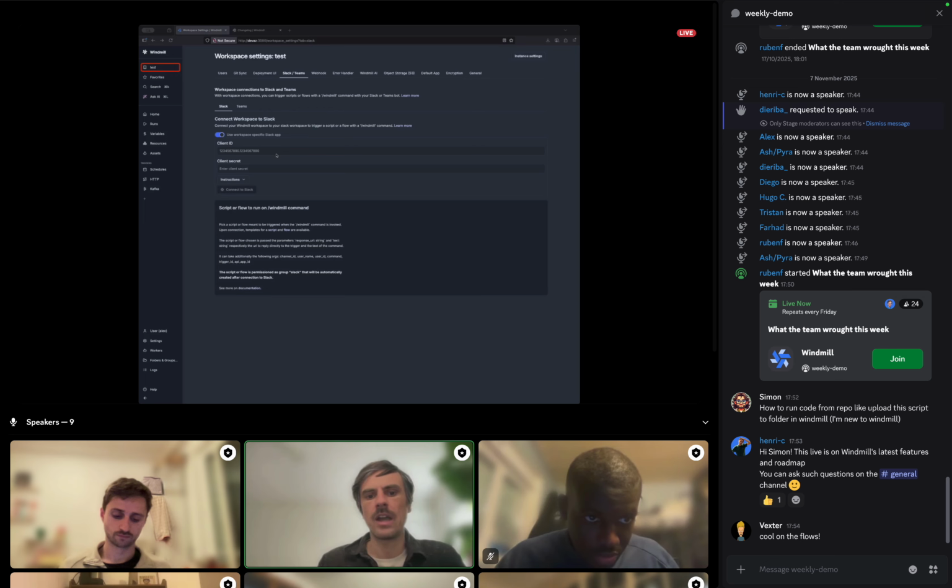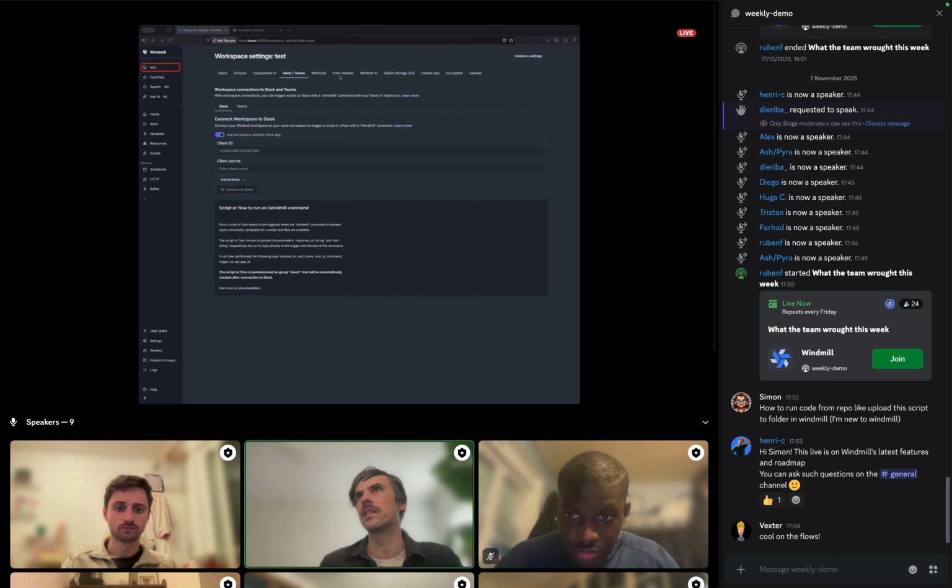Meaning, if you have a Slack app on the instance settings, it's going to be used for critical alerts. But if you want to use workspace-specific Slack apps for approvals or workspace error handlers, success handlers, etc., you can actually configure here a specific Slack app per workspace.